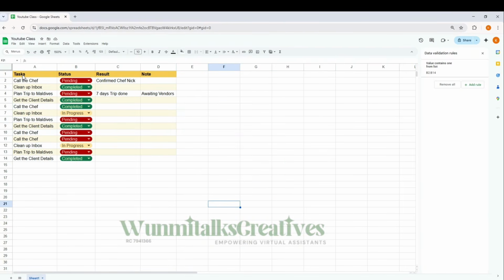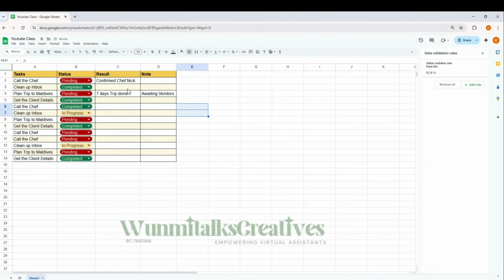Now I want to put another table. I want to put the border. I want it to be very thick. I'll highlight this, then I'll come to these borders. See, borders. Then I'll click on all borders. Can you see everything is now very, very thick and very, very beautiful?